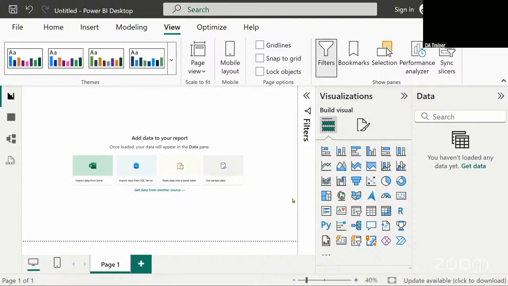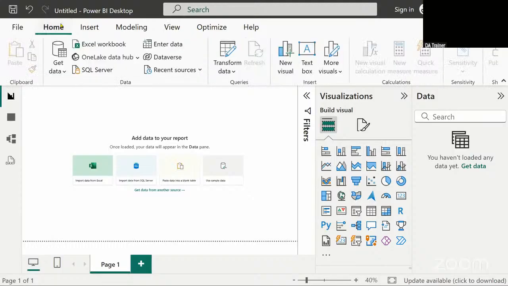Okay. Now, these are just the few things we understand in Power BI. And I will encourage you to go through the tour so that you can see one or two things and then you get used to Power BI. And so you could do more jobs in Power BI.